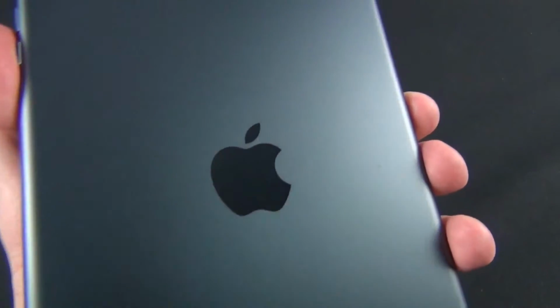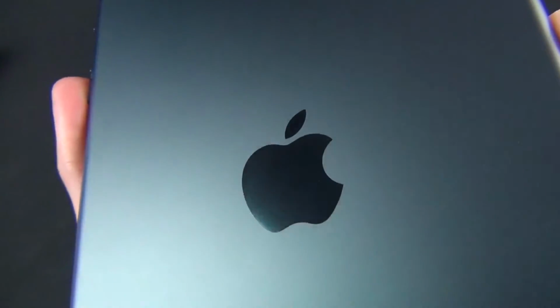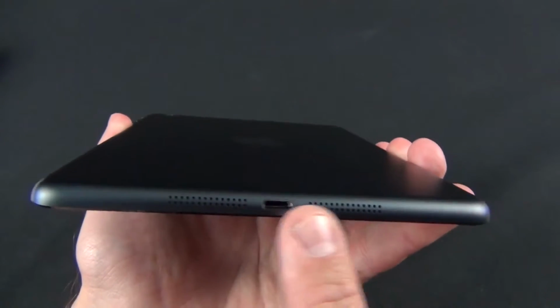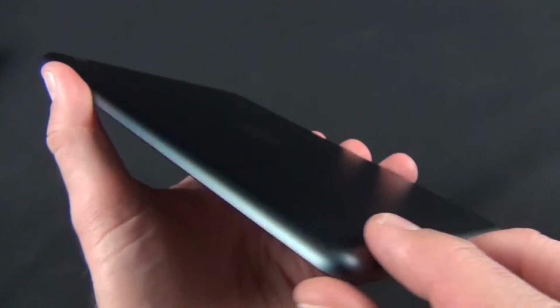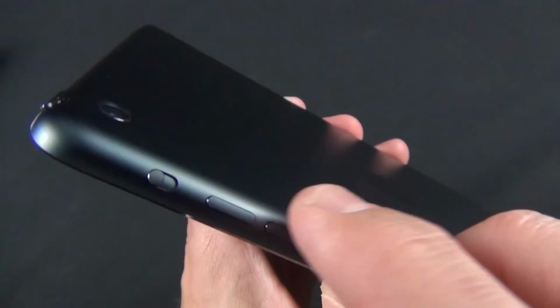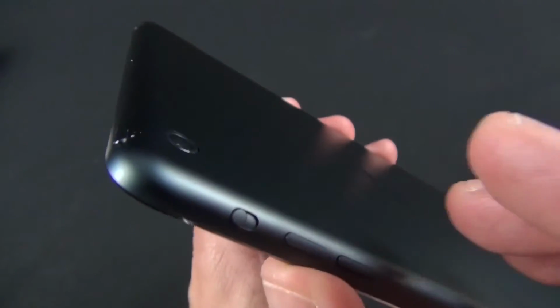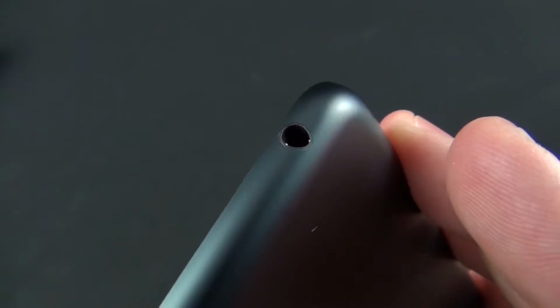Taking a look at the back panel, you can see our Apple logo is polished into the metal. So you can see it's not just an insert or sticker over the metal, it's actually polished into it, very nice. On the bottom, again, we'll find our stereo speakers along with a Lightning connector, which actually is color matched to the body. On the side, we'll find our metal buttons here, so our volume up and down buttons, as well as our rotation lock or mute switch. We have our 5 megapixel camera, along with our sleep/wake button up here, our microphone, and our headphone jack with the colored inserts.